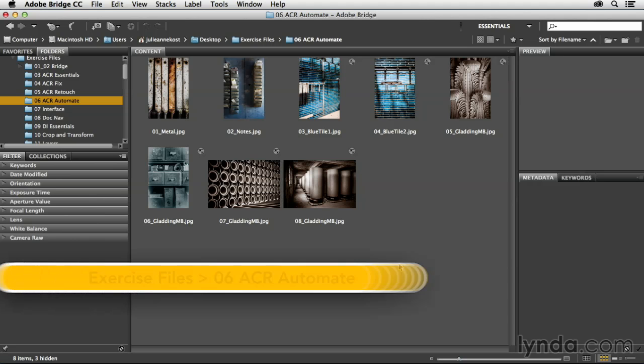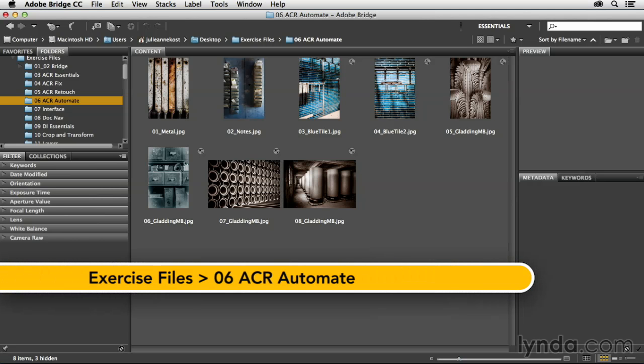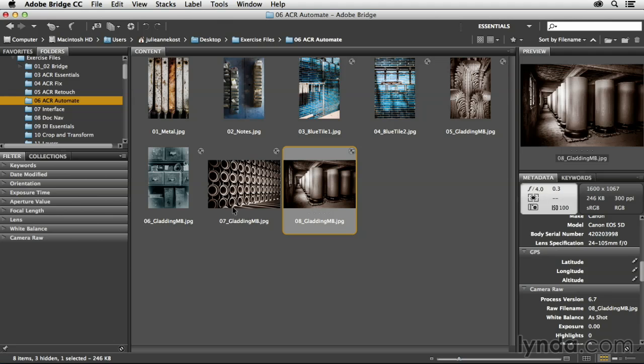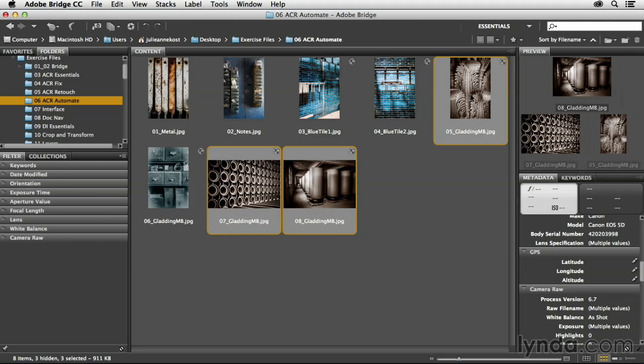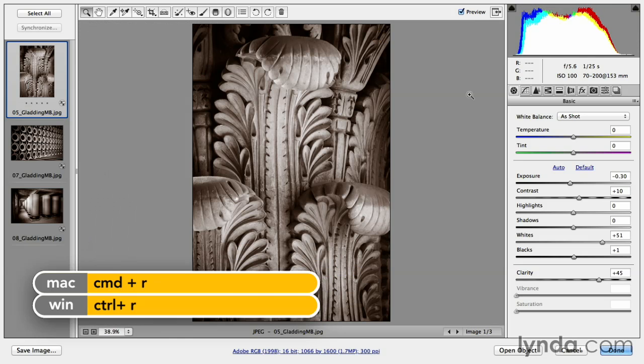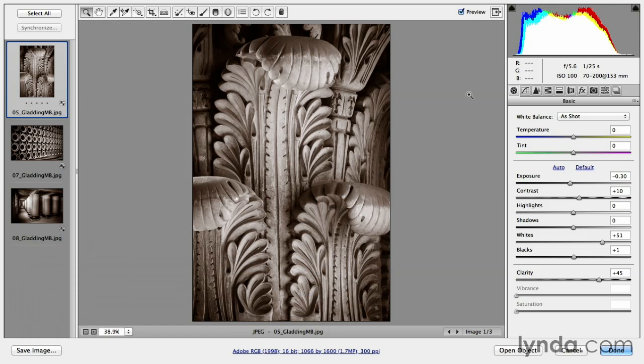When we take multiple images into Camera Raw and make edits to them, then we have the ability to save out all of the files at once, which can really help boost our productivity. Let's select these images in Bridge, and then use the keyboard shortcut Command-R to open them all up in Camera Raw. I want to crop all of these images to a specific aspect ratio.